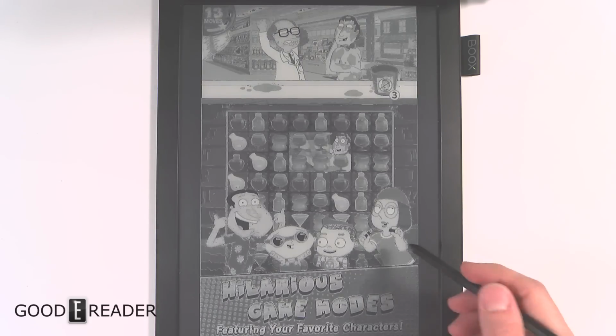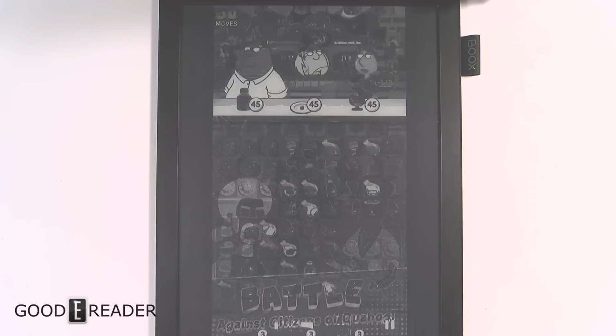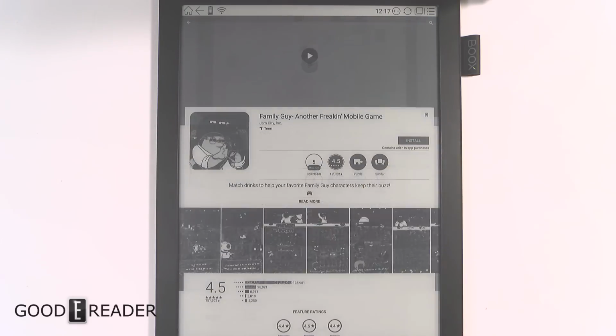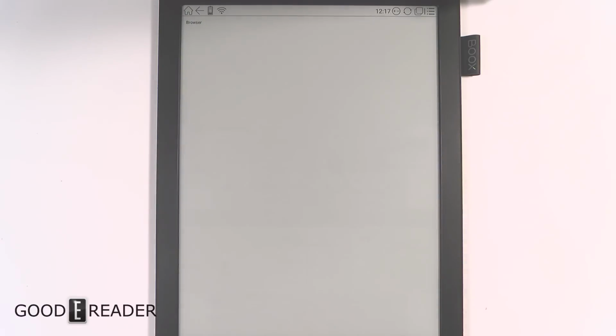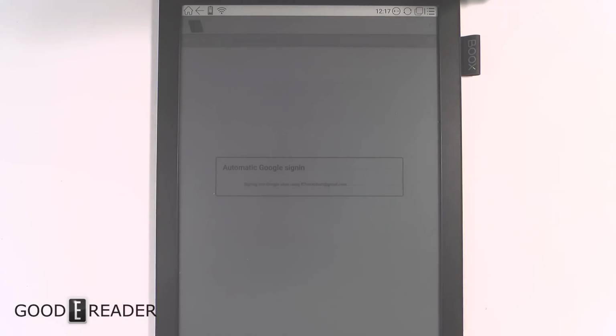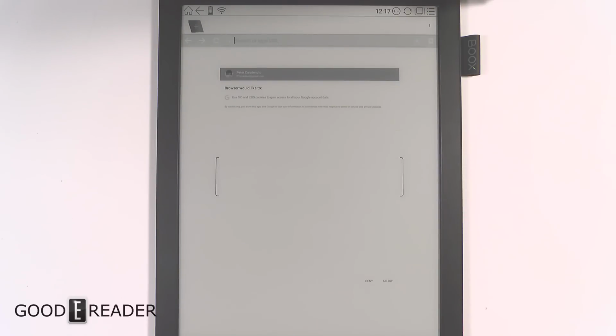So this is a Family Guy game, of course, and we're just swiping past the promotional or the advertising pictures here of what your game is going to look like. You can play the video. Should we do that? Let's do that. I'm going to play the video. See what happens. Oh, God. It's going to redirect to YouTube. And it's going to sign me into YouTube. Here we go. Okay. Oh, no. Sure.